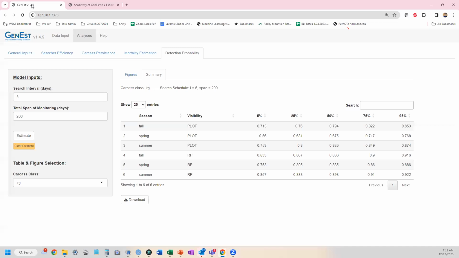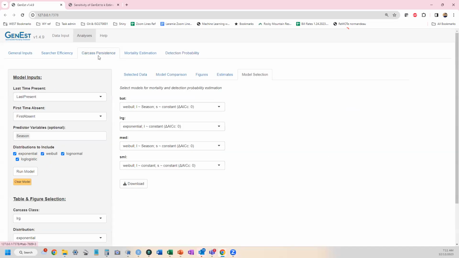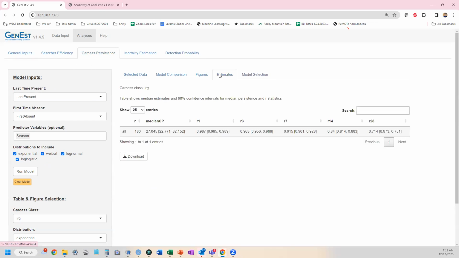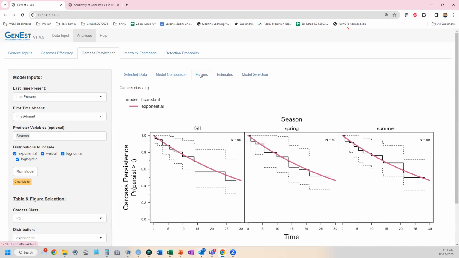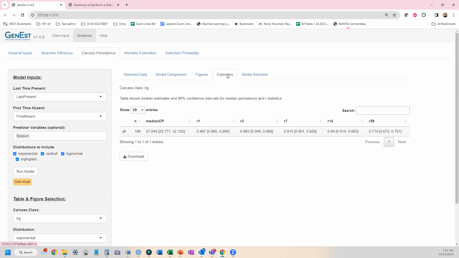If you look at the carcass persistence and you go to the figures, the estimate is not the same as what is shown in the figure. So what is the relation between them, and what is the correct estimate?